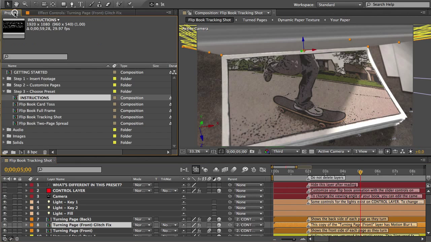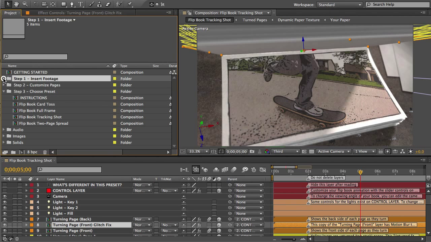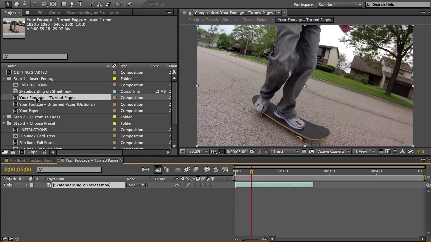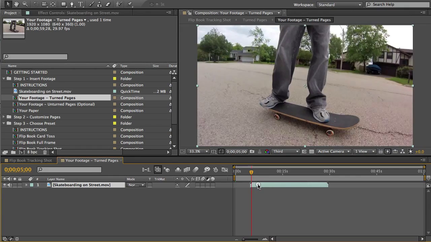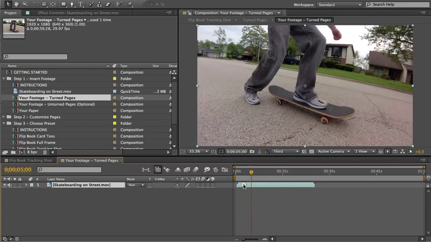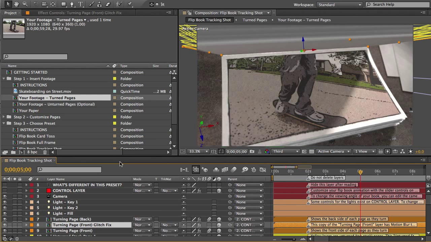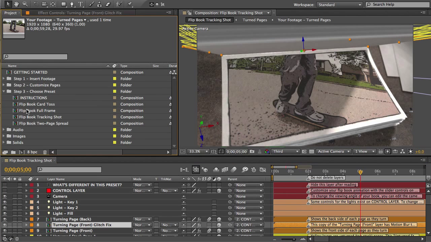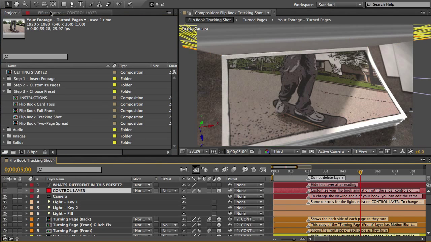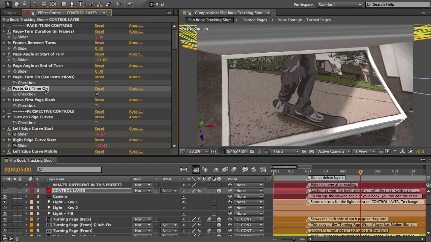And you also want to go to your original comp that has your footage in it and slide your footage over so that it starts at that 5-second mark. Or you can use the time remapping effect to make the first frame pause for 5 seconds and then play normally after that. And what that'll do is have that paused frame show up on the page of the book before your page turns start. Alright, posterize time on. Leave that checked and your footage will be converted into a series of still images, one for each page.